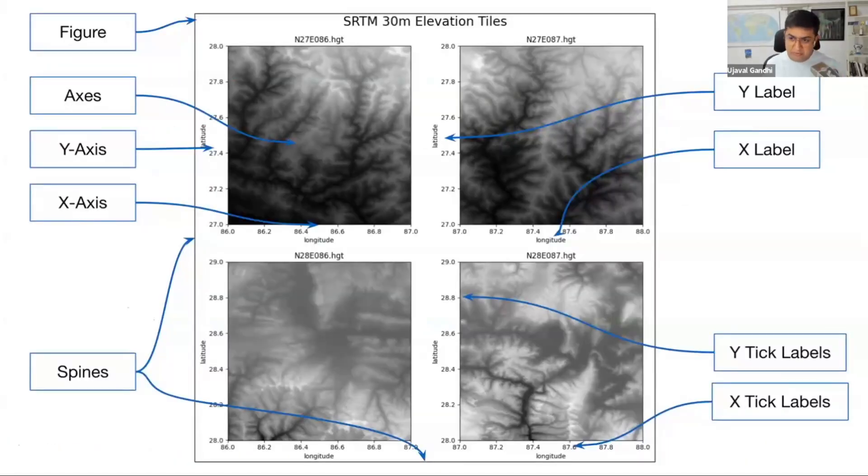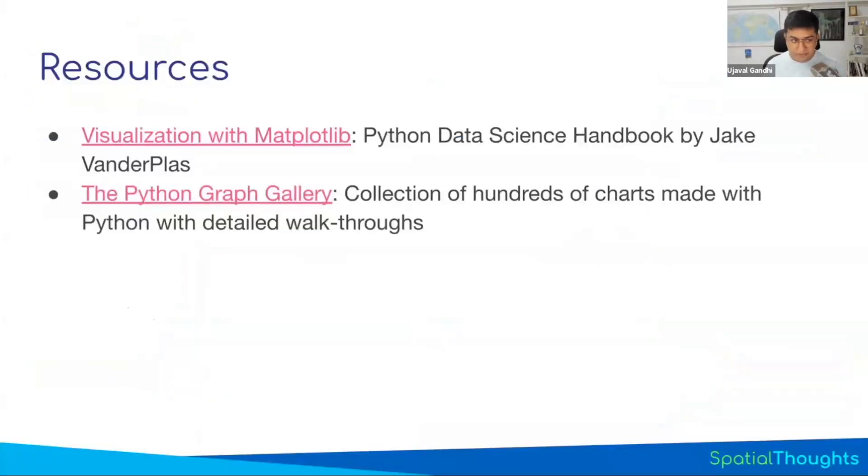We're going to dive into matplotlib. I have linked to a few resources which I really like. I refer to them quite a bit. There's a really nice book on matplotlib which explains the history and the setup and the API in much more detail. So if you want to dive in a little bit deeper, you can review this free book. There's also a newer project called Python Graph Gallery. Really nice step-by-step tutorial on how to create production quality charts. So they take a chart and then break it down and explain step-by-step how to customize that using matplotlib. So you can use these resources if you want to learn more about matplotlib.